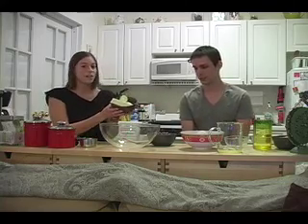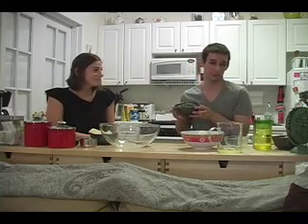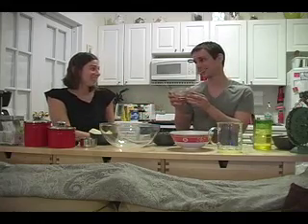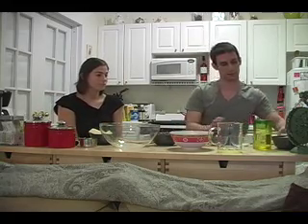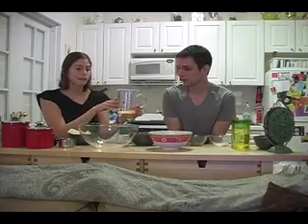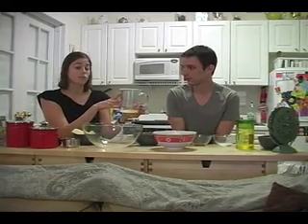Here are all of our ingredients. First, we have butter — instead of regular butter, we're going to be using light butter. Here we have chocolate chips; we're using regular chocolate chips. Whole wheat flour instead of plain old white flour. Vanilla extract. Baking powder. Salt. And this is our sugar — you're supposed to use two cups of sugar, one white and one brown, but we've decided to use two cups of brown sugar because that's healthier. And finally, these are actually egg whites instead of eggs. We follow the measurement on the package and one third of a cup of egg whites is equal to two large eggs.